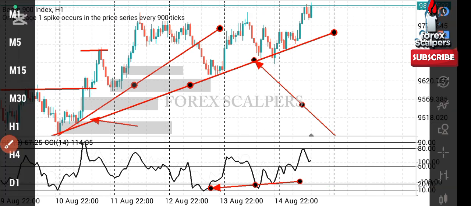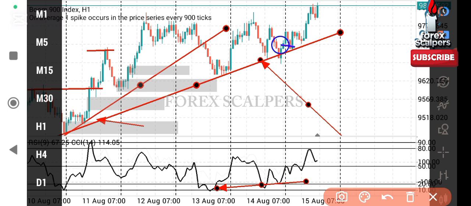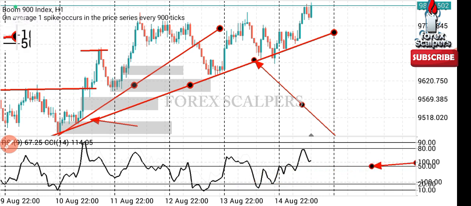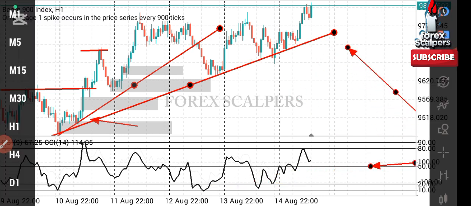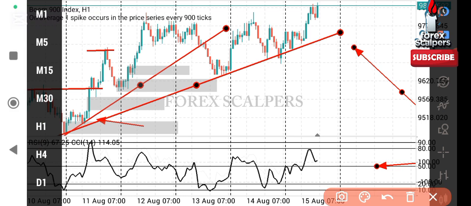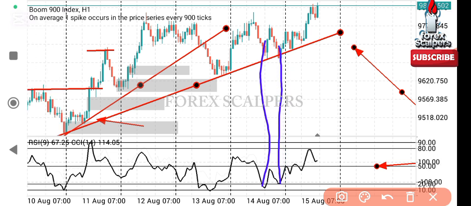You wait for price to pull back to your trend line. And as price reaches your trend line, you need to look at your indicator window. So now this is how the indicator comes in. If you look at this carefully, you realize that price is making what? A lower low. And then look, the indicator window is doing the opposite. The indicator window is giving us a higher low, while the main chart is giving us a lower low.